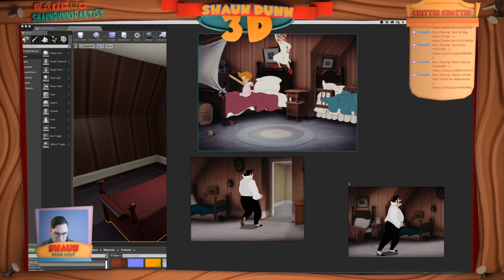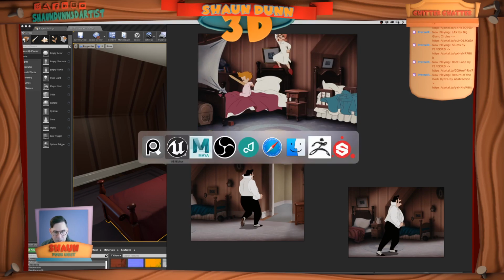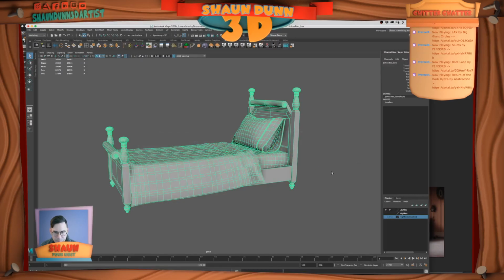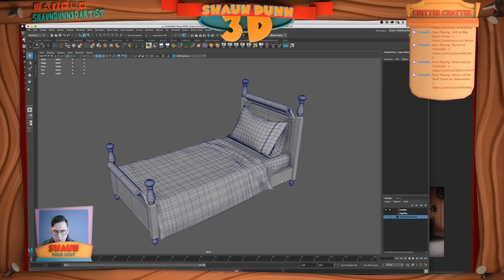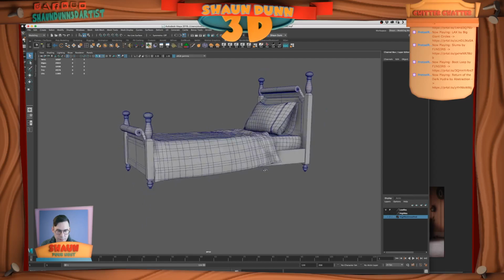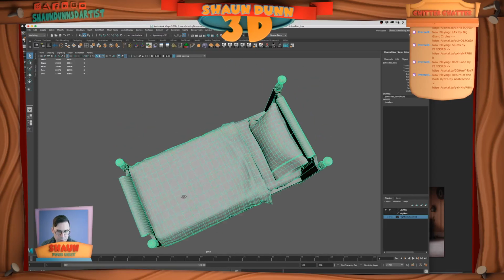We're going to dive into this and just start tearing apart John's bed and try to reuse what we can. It doesn't look like there's a lot, but let's take a look. So yeah, let's get started. And here we go. All right, so John's bed right now, it's all combined.